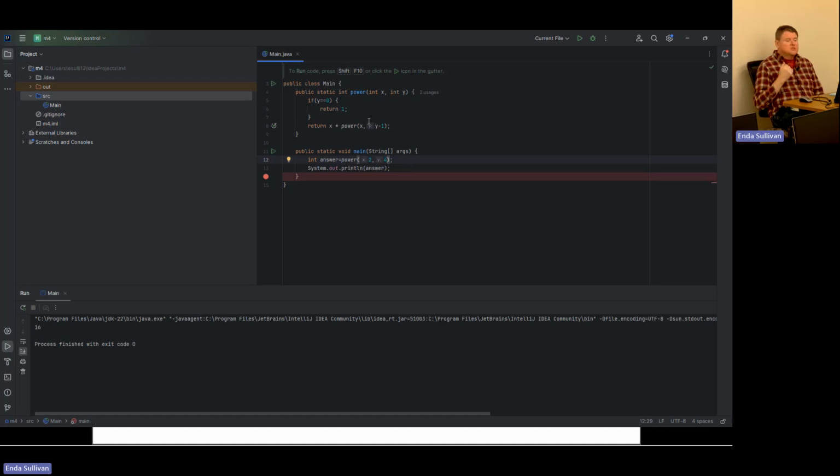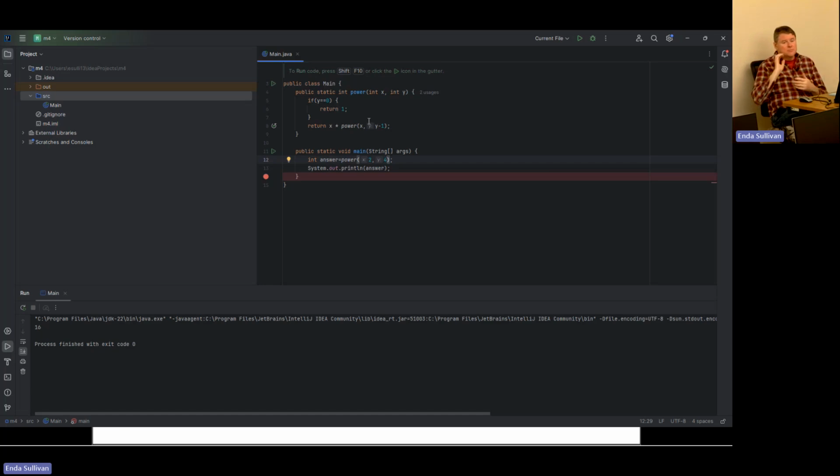So I want you to think about how I just solved that problem. I didn't get bogged down in the details of, oh, this is hard and complicated. I just started off trying to ask some very basic questions. What is the base condition? What is the simplest case that I always know the answer to? And again, it's going to be the high end or the low end. And in this case, for power, it's going to be the low end. It's going to be something to the 0th power. That's how I got to there.